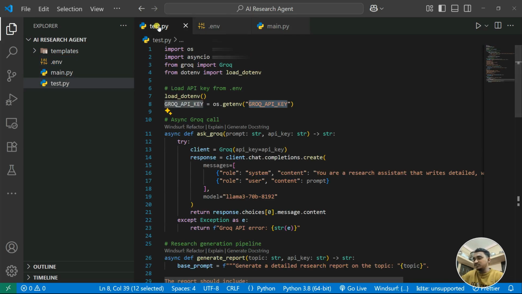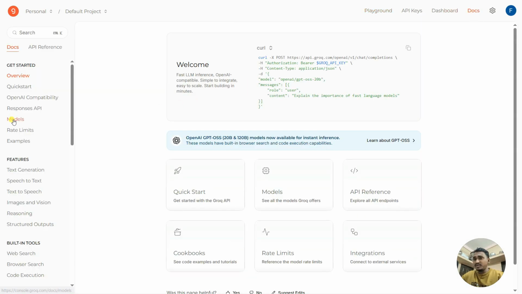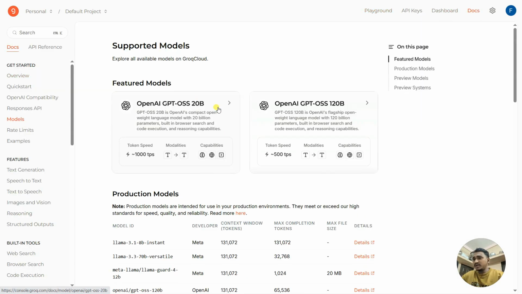So it's better you go on Groq Cloud and see which models are available. All right, so this is the Groq Cloud workspace that you can see here. Just go on Google, search for Groq Cloud and sign up with your Gmail account. You can give it system access, or you can also ask questions. Okay, now let's go on the docs, and after that you can see the models. You can use any kind of model from here.